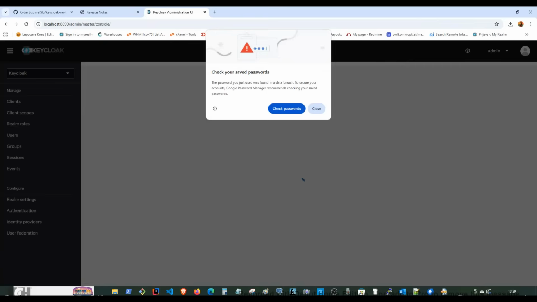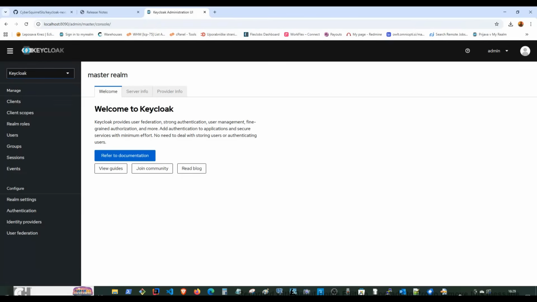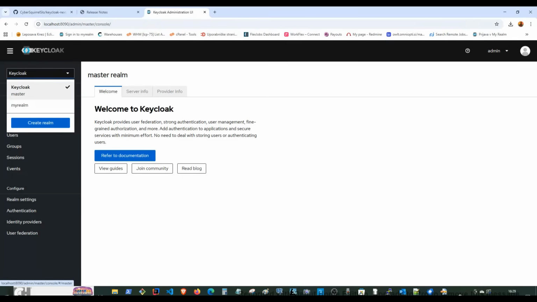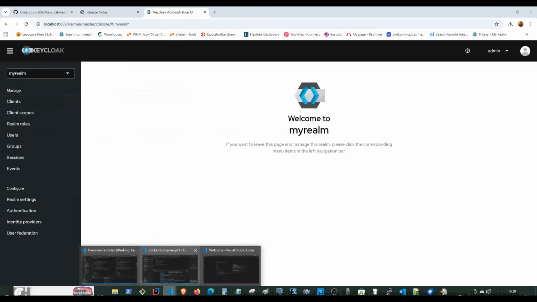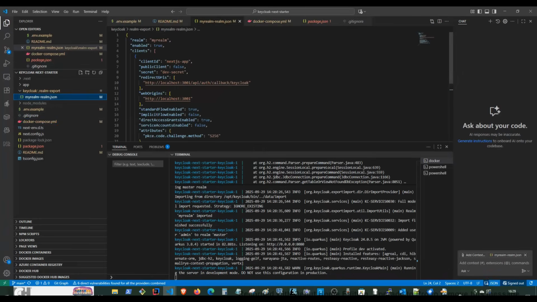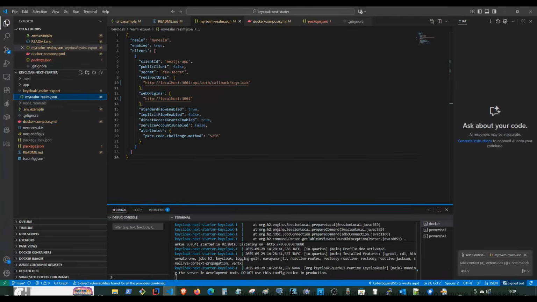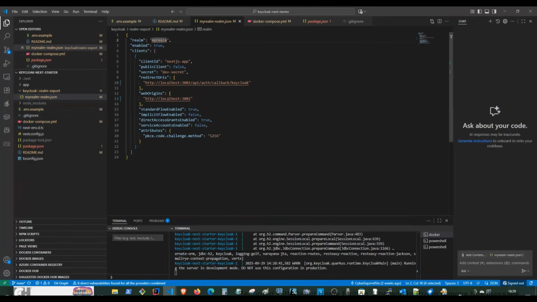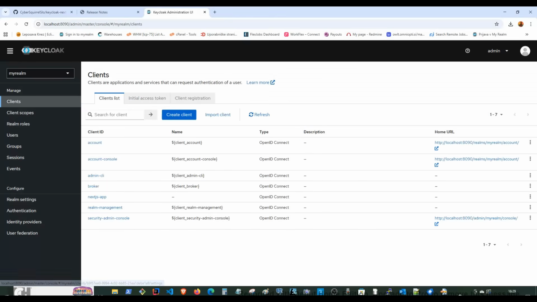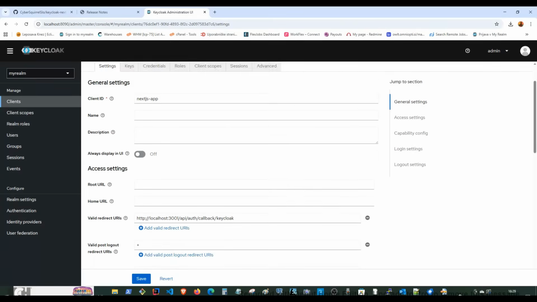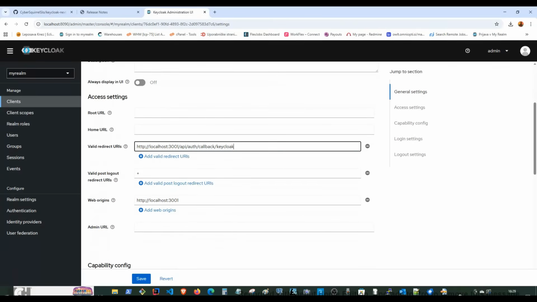See, guys, here we have the console of Keycloak. So the one and only realm is master that comes with Keycloak, and this is my realm that I created via JSON. So if you didn't see, I created a JSON file here to create my realm. So my realm is created and the client Next.js app. So let's see what is created. In the clients, we can see Next.js app.